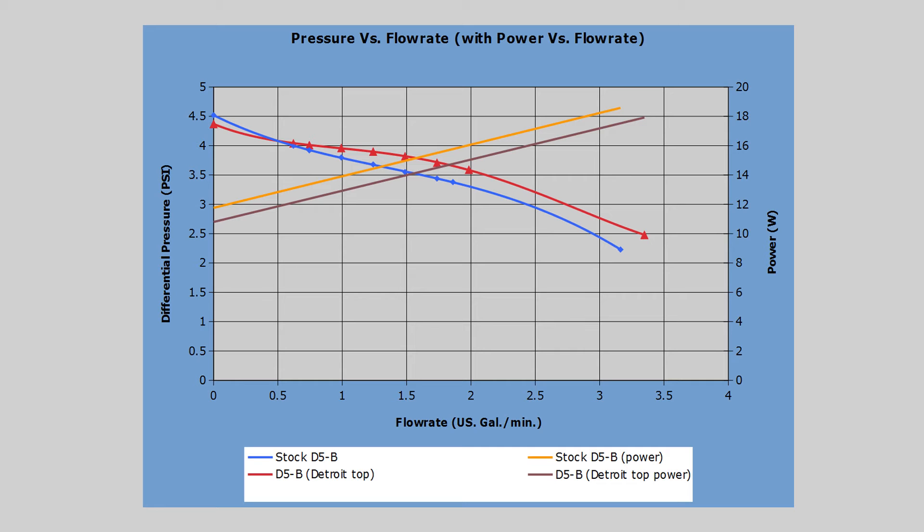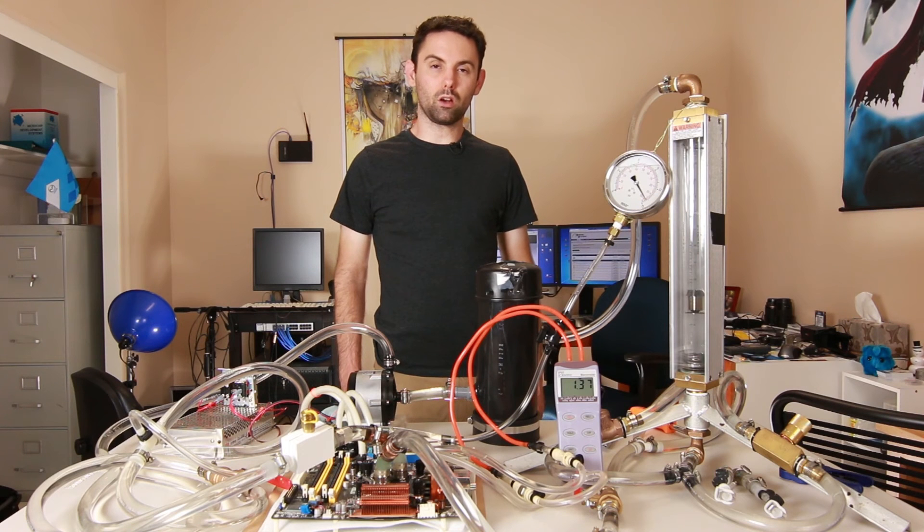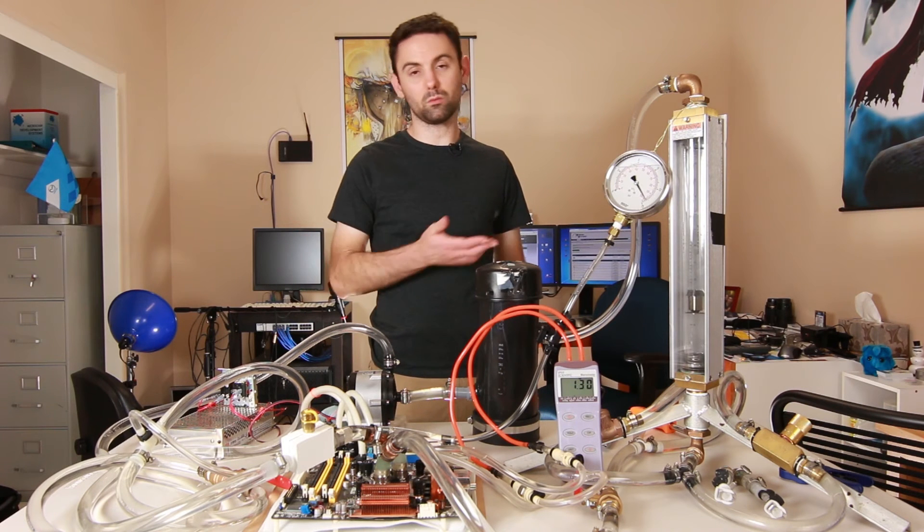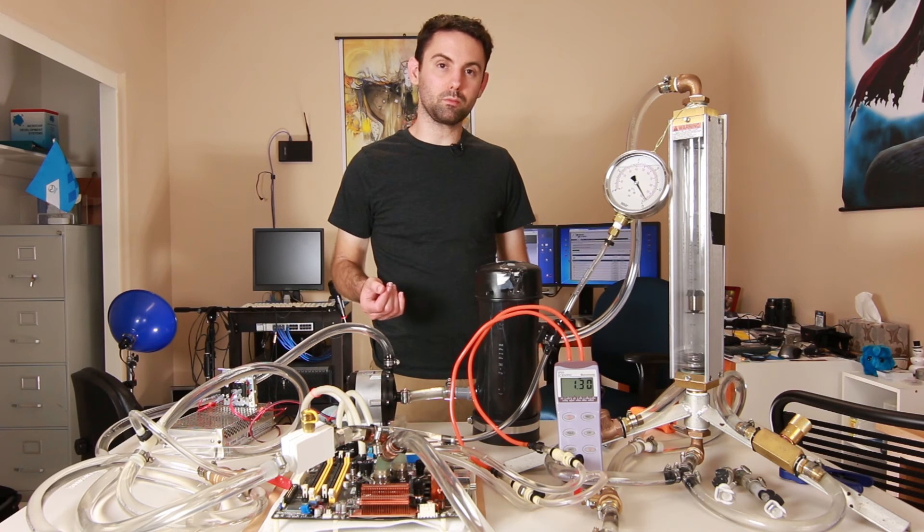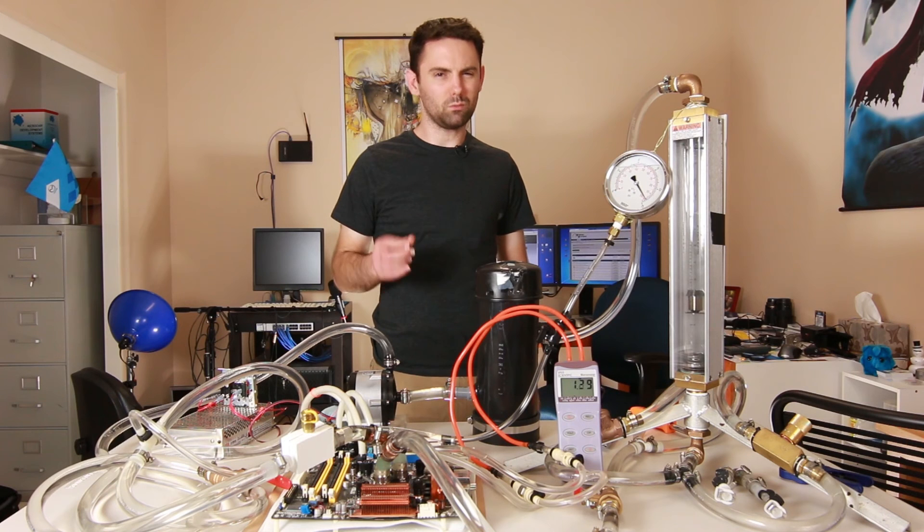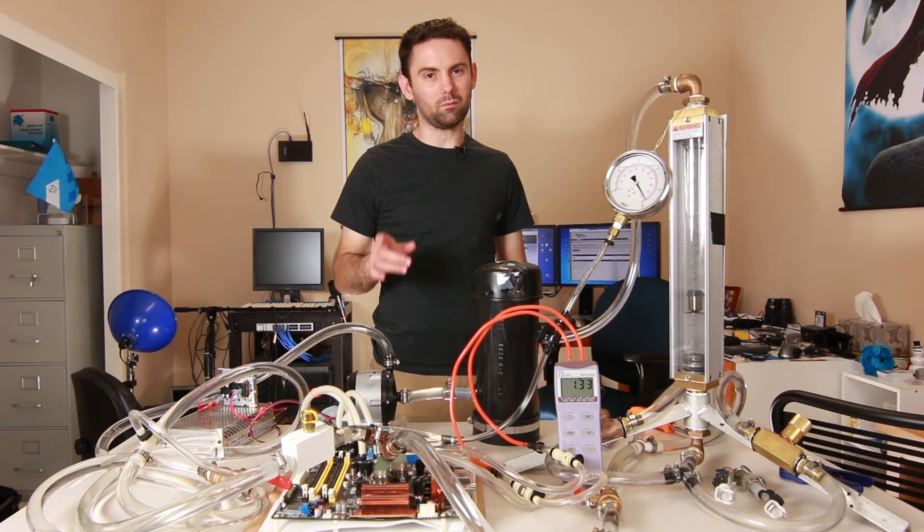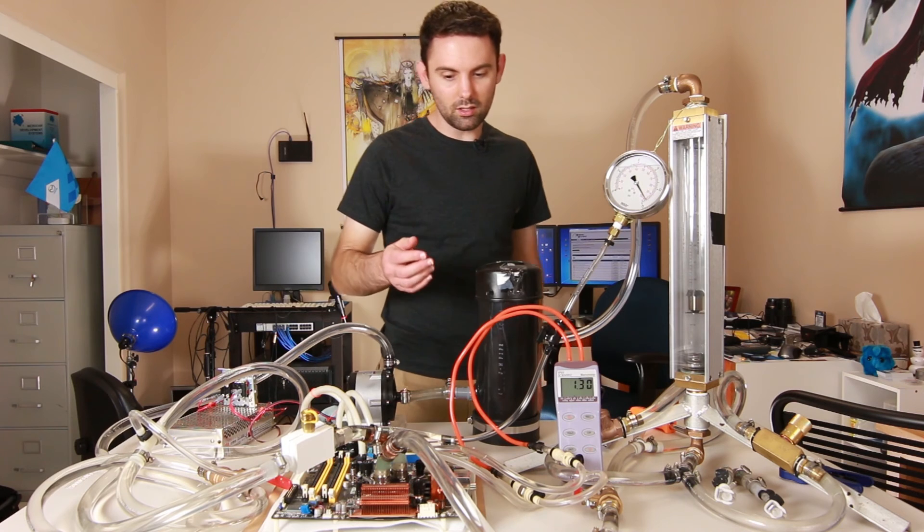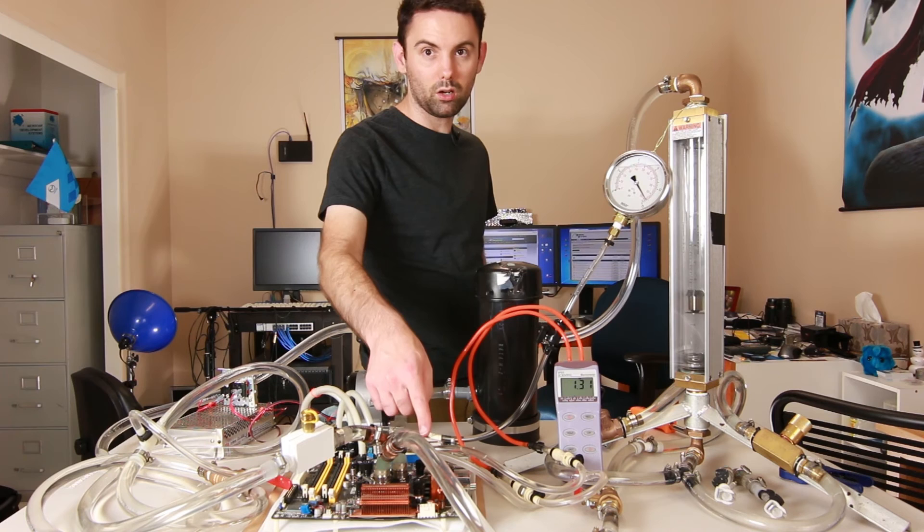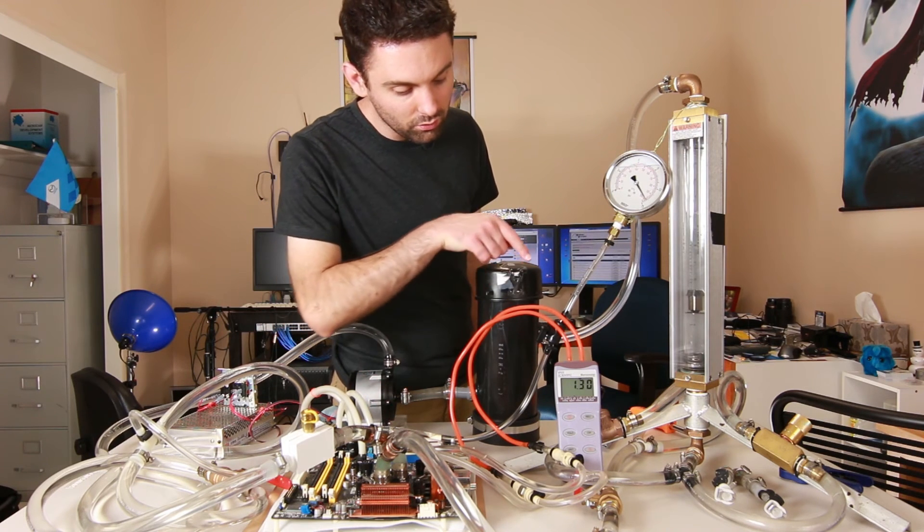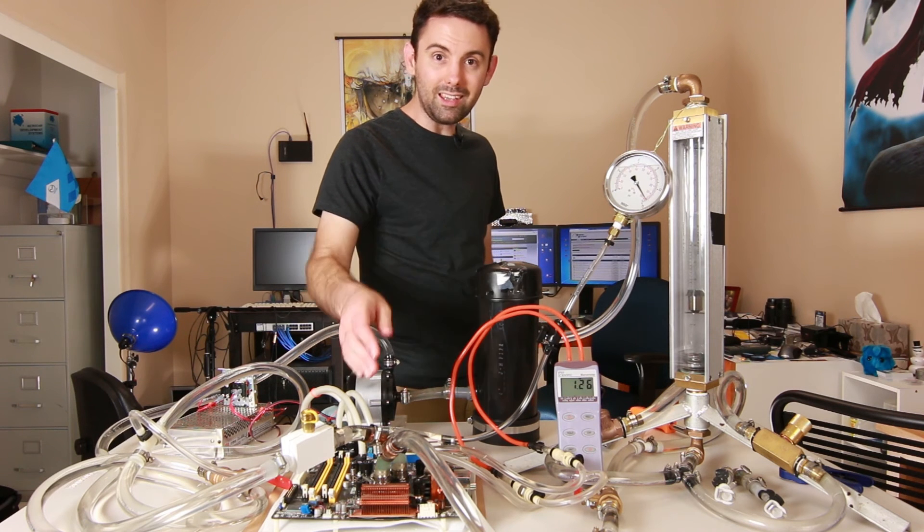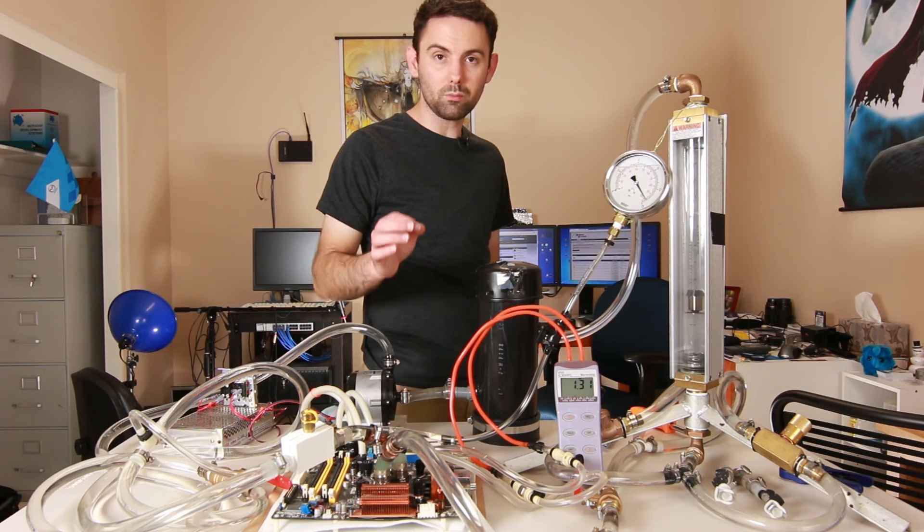Every component in your water cooling setup incurs a pressure drop, regardless of whether it's tubing, water blocks, radiators, or even a flow meter. Now similar to what we were discussing before, the pressure drop incurred by a given component is dependent upon flow rate, which can make things a little more complicated, but let me demonstrate that relationship. You can see here I have a water block set up, and I have a line connected to the inlet and the outlet of the water block. Now that inlet and outlet line are connected to this manometer here. What this is measuring is the pressure difference between the inlet and outlet side of the water block, so this will give us the pressure drop incurred by just the water block.